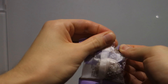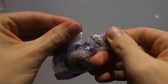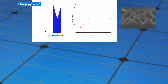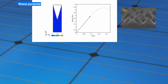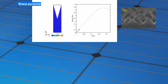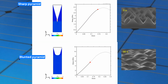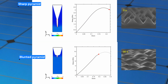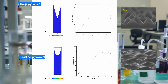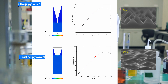Picture this: Professor Liu tearing open a plastic food bag. The triangular edge designed for easy opening bears a striking resemblance to a pyramidal silicon wafer. This simple observation was the spark that ignited the revolution in solar cell efficiency. The team dove into rigorous experimental and modelling work. They discovered that like the plastic bag, the silicon wafer in photovoltaics also cracks from the edges. They then began exploring the effect of blunted pyramids, or rounded pyramids, on these wafers. Previous research had suggested that blunted pyramids were not ideal for achieving high efficiency, so it seemed like a dead end.